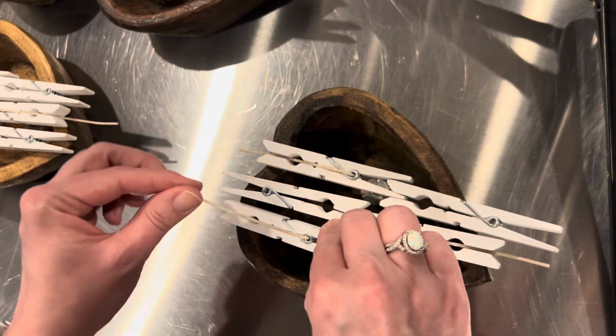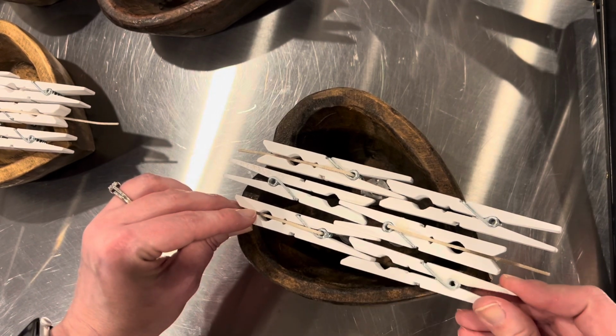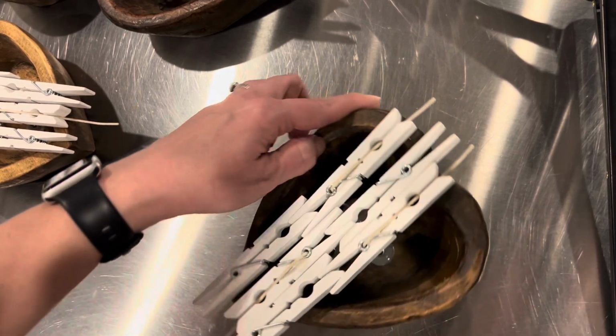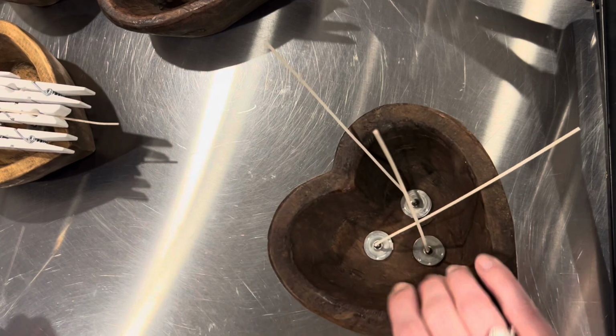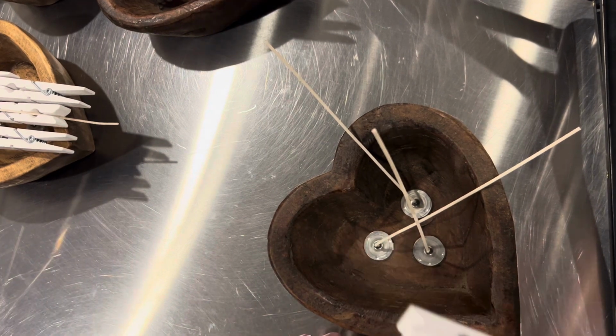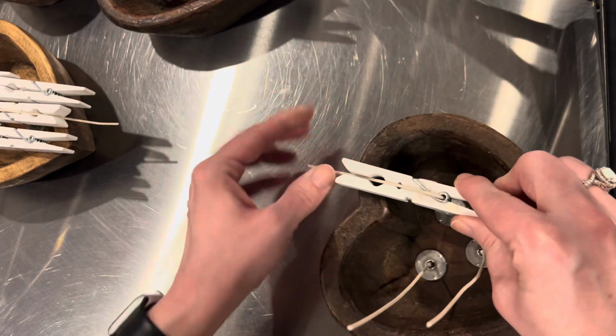These clothespins, I tried a handful of different tools for holding the wicks, and these have just worked so great for me. And they're really versatile as far as different jars. And for my tins that I use, I have to use two clothespins for each wick, because the tins are a little bit longer than what the clothespin will hold. So sometimes you just have to kind of improvise a little bit.